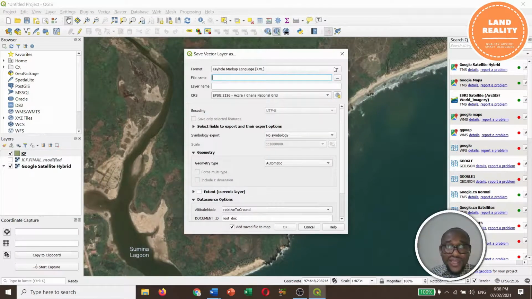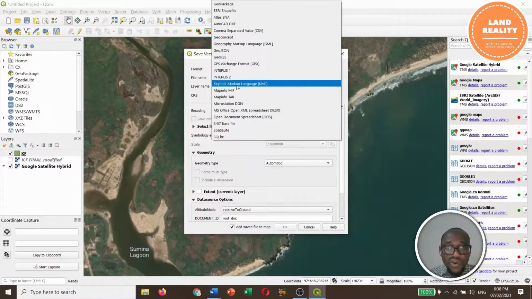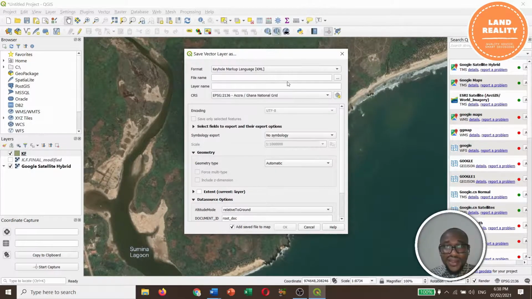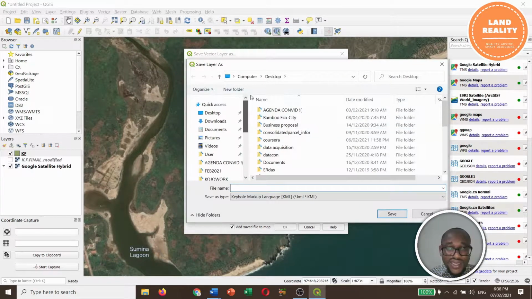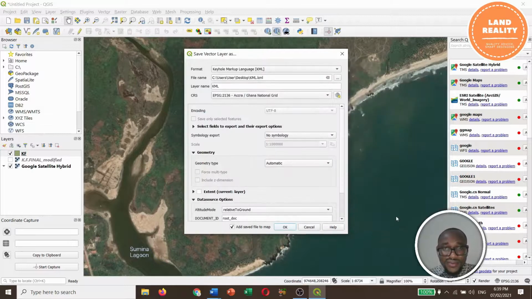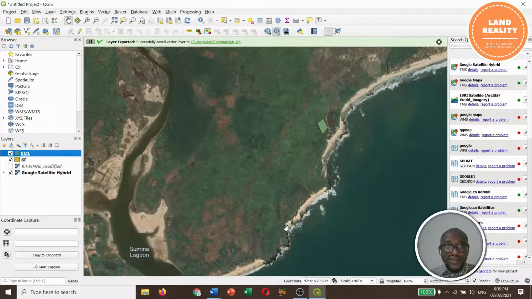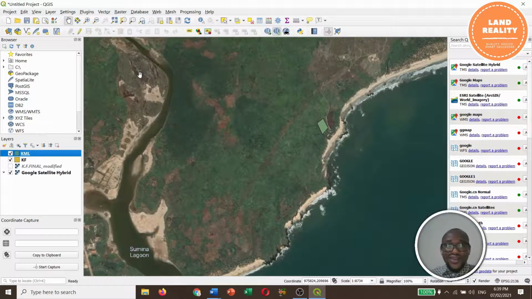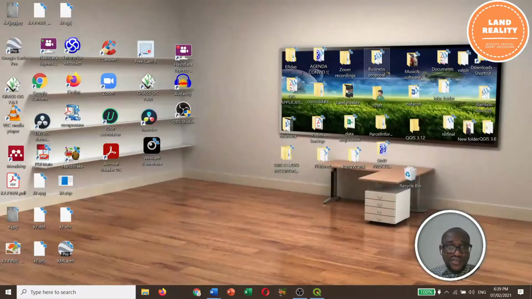Then you pick keyhole markup language, that's KML, and then where you want to save it, maybe desktop, KML, spatial reference CRS is in this, everything, and then okay. They are exporting that layer. So we have now successfully exported it.